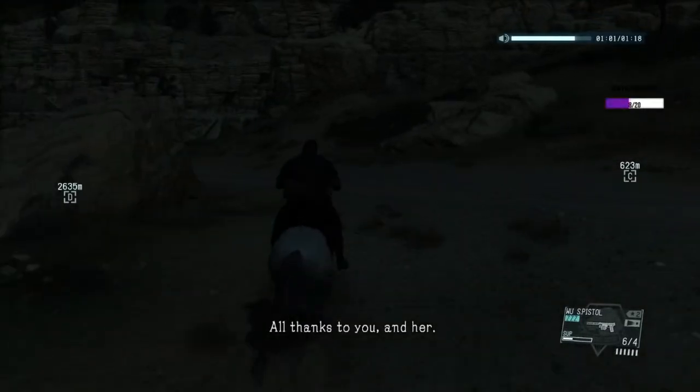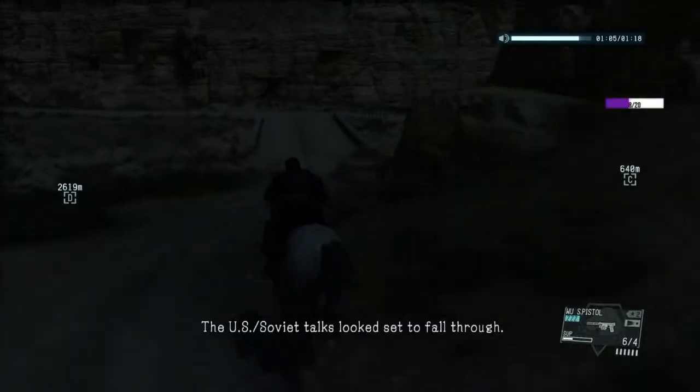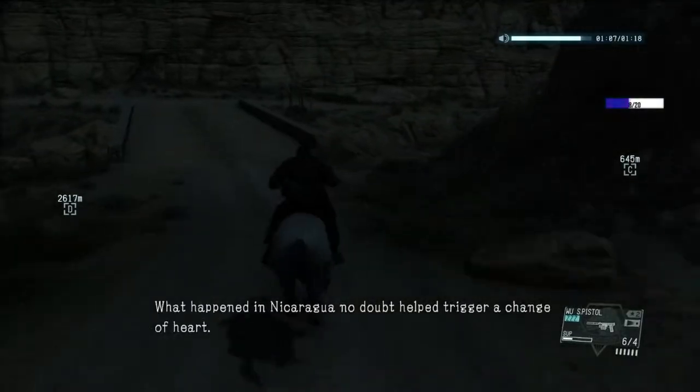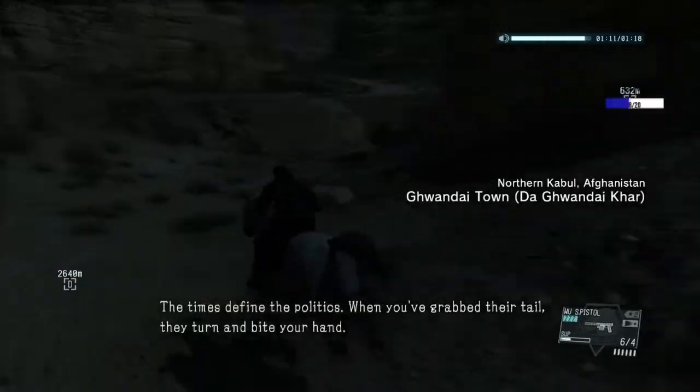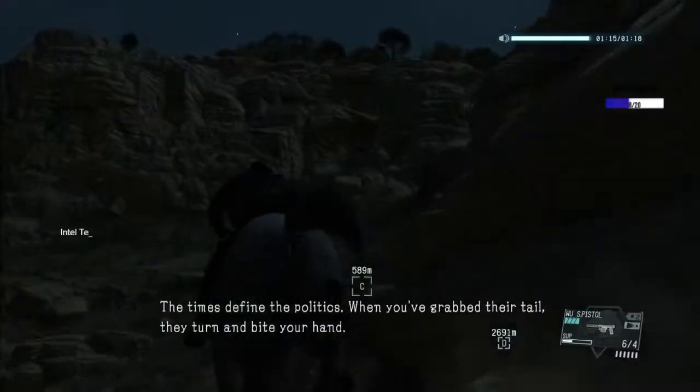All thanks to you. And her. The U.S.-Soviet talks looked set to fall through. What happened in Nicaragua no doubt helped trigger a change of heart. But in the end, when you've grabbed their tail, they turn and bite your hand.